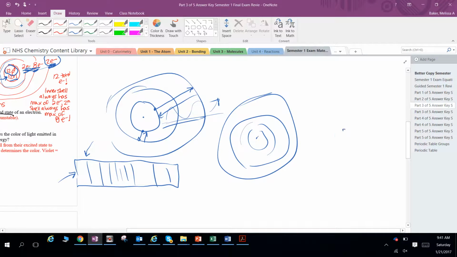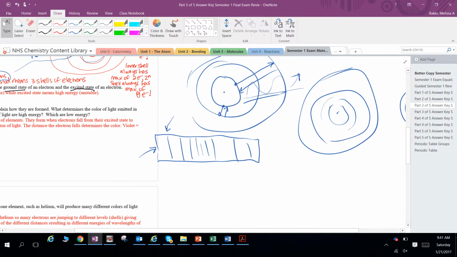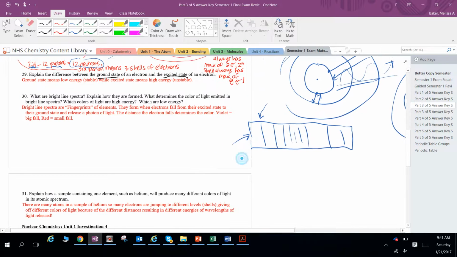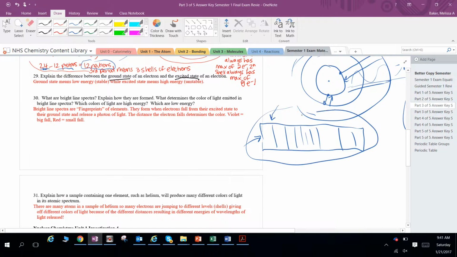Every single atom has a unique number of electrons and how many shells are filled, and depending on how many protons, the shells might be held more closely or they might be further apart. There are different distances between the shells. I was trying to draw that one a little bit smaller. So that results in different colors overall. And that diffraction grating in the spectroscope is a tool that splits the net result, which is the color that we see, because our eyes aren't detecting these individual bands.